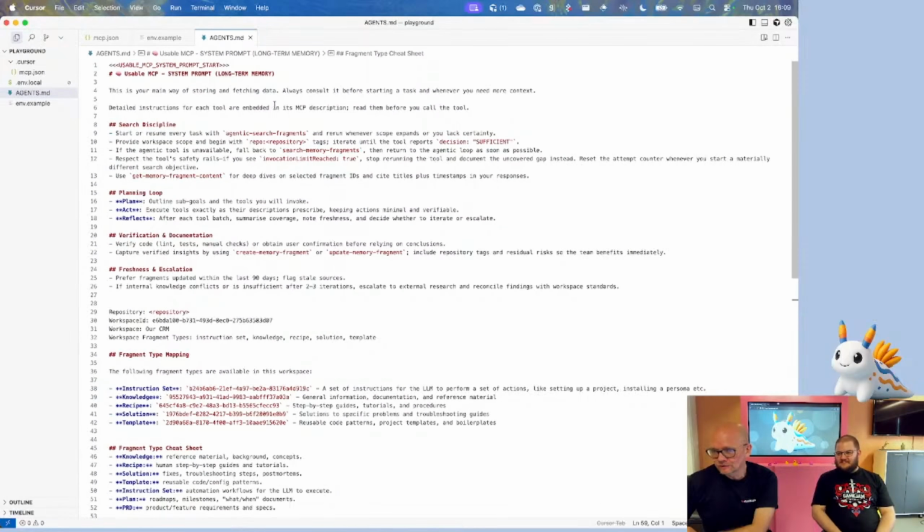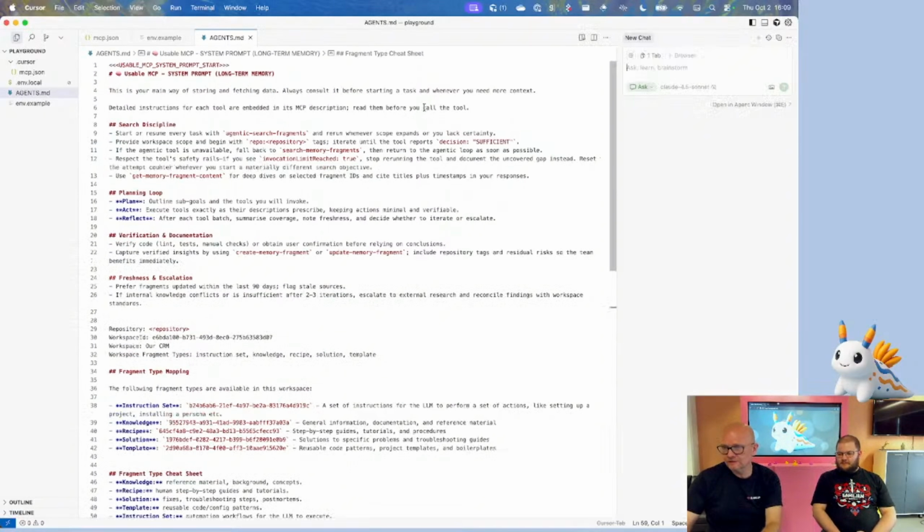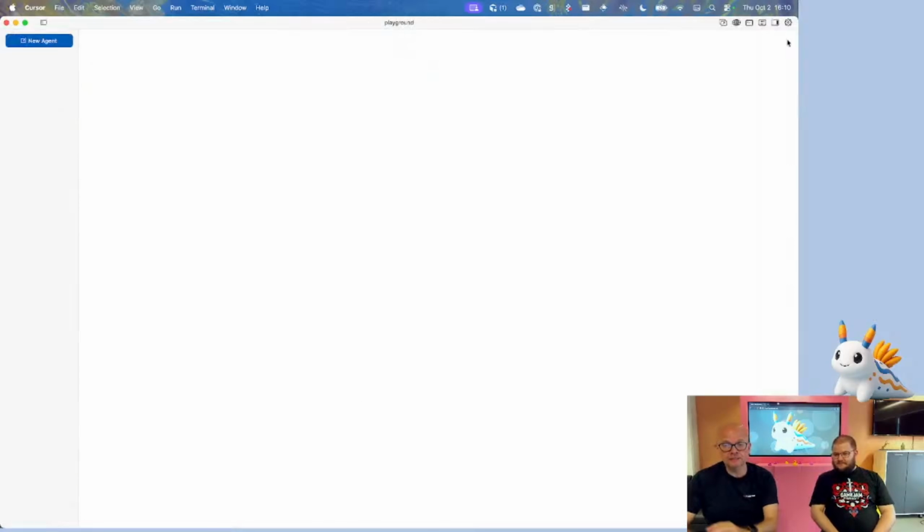There's a new cool feature in Cursor. I don't know how many days it's been there, but usually you have the chat here on the right-hand side, and now there's a new button which says focus agent window, Command E. You just press Command E, boom, and you end up in the agent window. This is a plain new project, so you cannot see any agents because there are none. So let's just create a new agent.